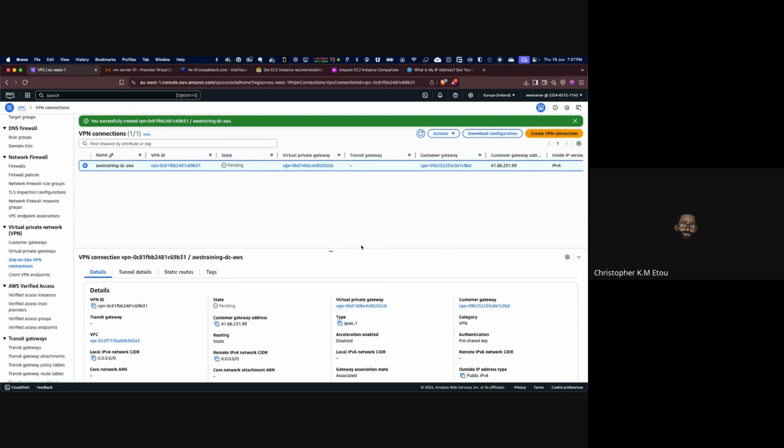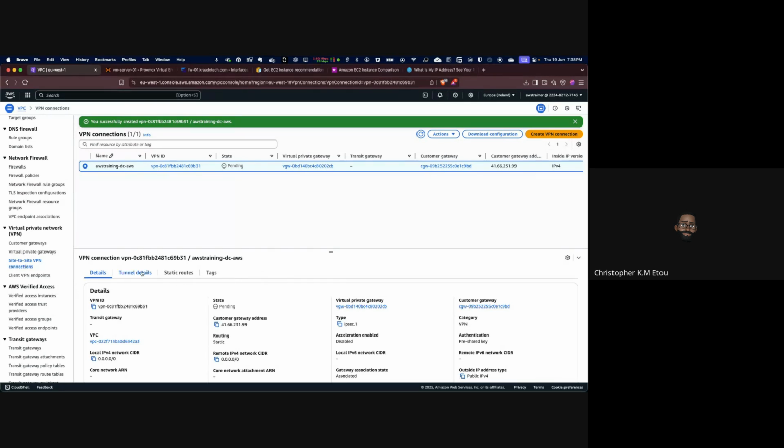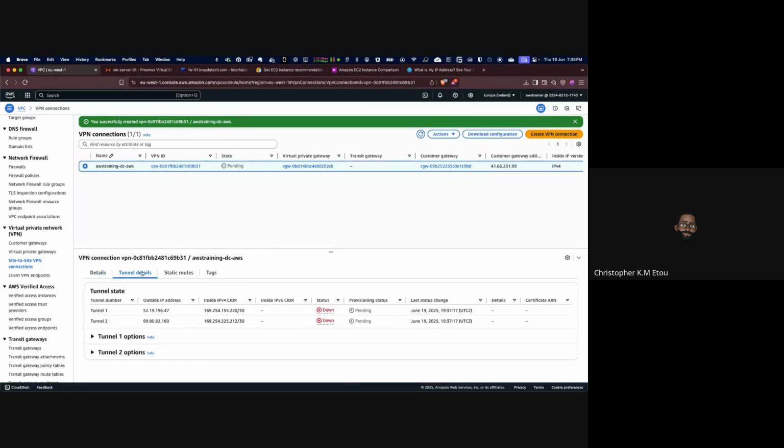Okay, it's creating, and we just have to wait for this one to finish. By default, when you create an IPSec tunnel on AWS, you are given 2 redundant tunnels for high availability purposes. But most of our on-prem devices usually don't have redundant tunnels unless you're using high-end Cisco devices, or FortiGates or Palo Alto. Most of the time, it's going to be one device that you're going to configure. And in this example, it's going to be just one device.